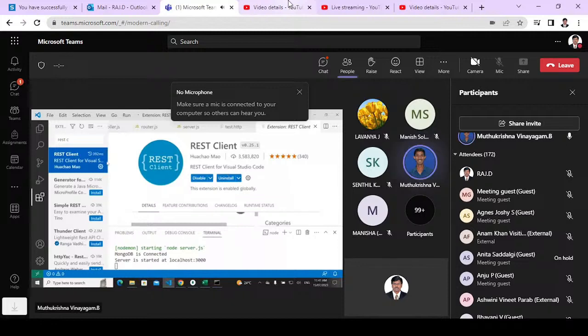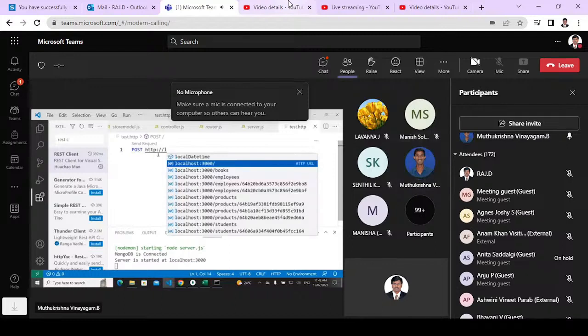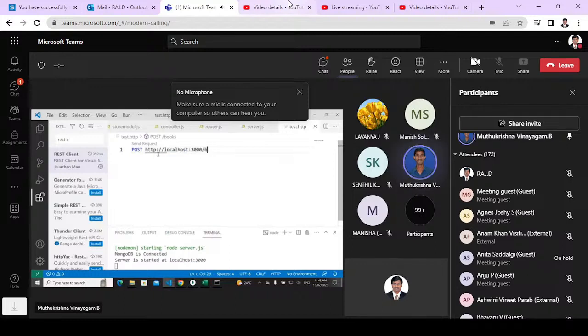In the test.http, I can make the request. I can say a POST request, and then http://localhost:3000/store endpoint, then HTTP/1.1, and you can specify the content type.